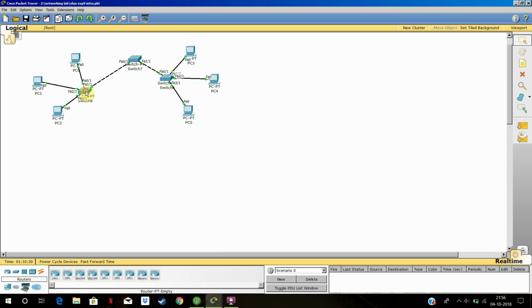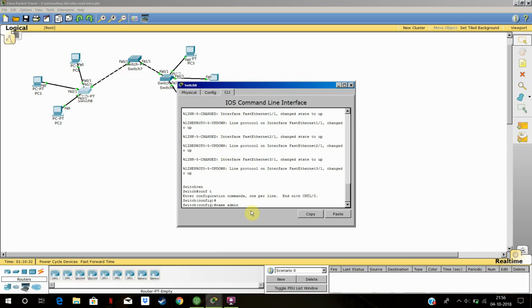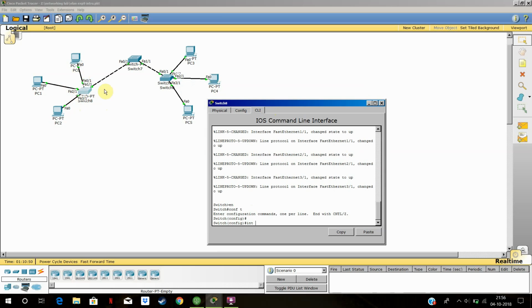Once this is done, we come back to our switch and begin with the next step, which is configuring the switch. Here we enter the configuration mode and then the interface mode. Here you can see each PC has a corresponding interface, which is 0/1, 2/1 and 3/1. We must take precaution with these interfaces, because the corresponding interfaces should be correct so that the PCs can communicate, so the corresponding hosts in the VLAN can communicate with each other.